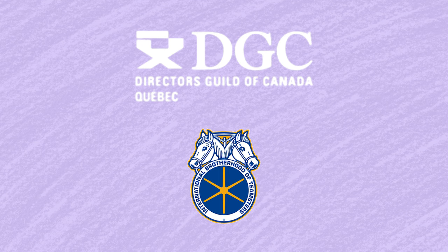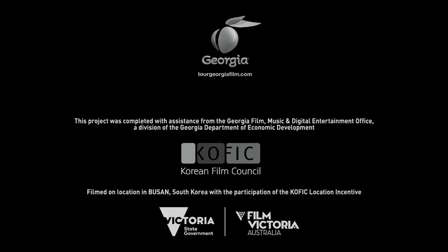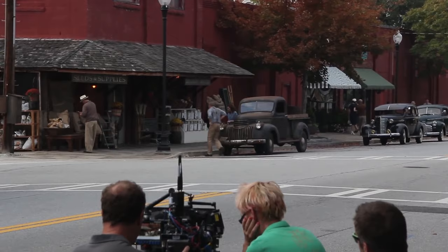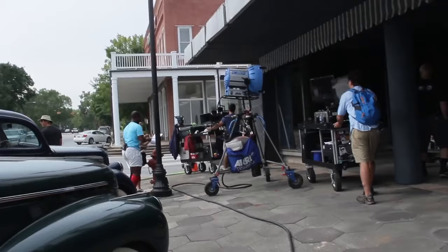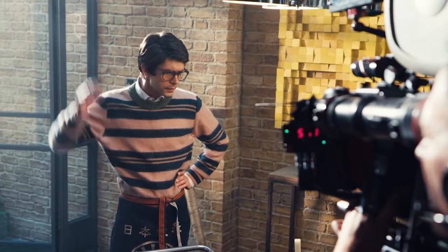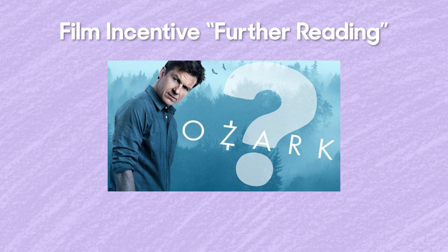You might also recognise some logos representing particular locations where a movie was made. But these logos aren't just there for showing off a filming location — nobody's shouting from the rooftops that their film was made in Georgia. Sorry, Georgia. The reason these same logos show up so often is money. Georgia, Florida, New York, Quebec, Victoria — these are just some of the places that offer tax credits, grants, or other financial incentives to studios to encourage productions to come to their area and generate economic growth. Here in the UK we have things like the British Film Commission and the BFI Film Fund, which provides tax relief based on how British your film is — how much is filmed in the UK, if the studio is British, if the cast and crew are British, and things like whether the film is set in the UK or culturally related to Britain. If you're interested in finding out more about film incentives, Austin McConnell has a great video about the show Ozark, why it was filmed in Georgia instead of Missouri where it's set, and the wider world of film incentives.